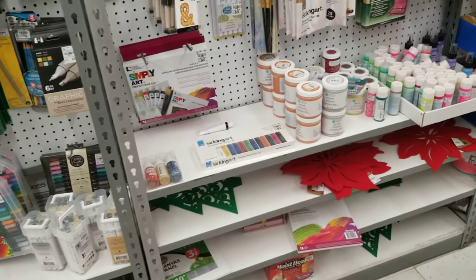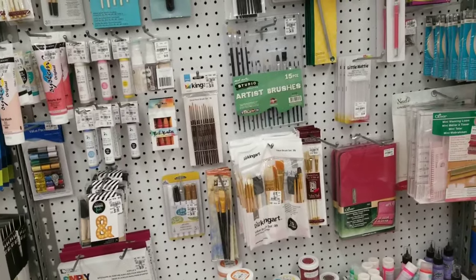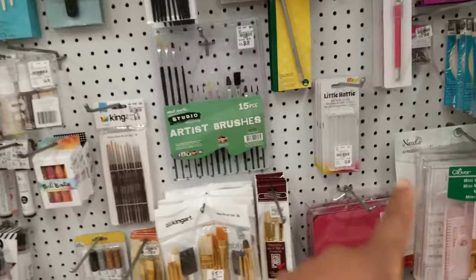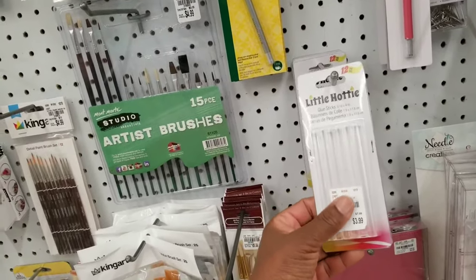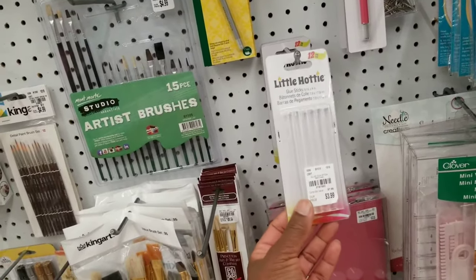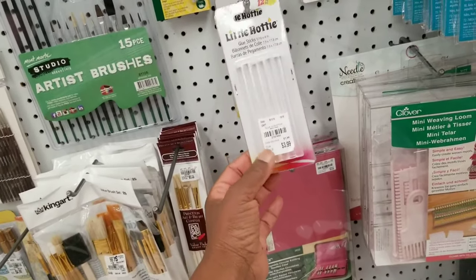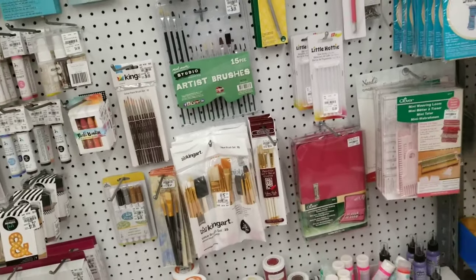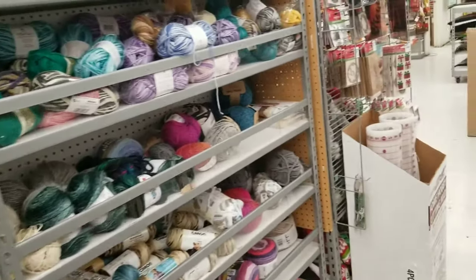And over here, only pointing out what is new. Oh, more of, and I don't see it here. I see the glue. But the other color of the little hottie glue gun, which I did review several days ago, last week we saw the lime green. This week the hot pink came in. And these are the clear glue sticks for that glue gun. Okay, let's look down here.